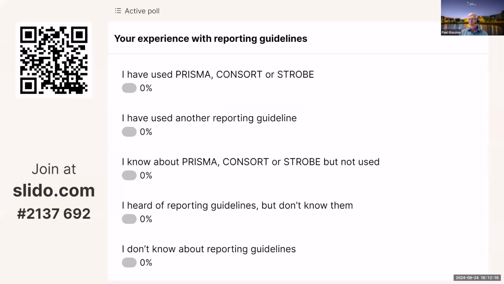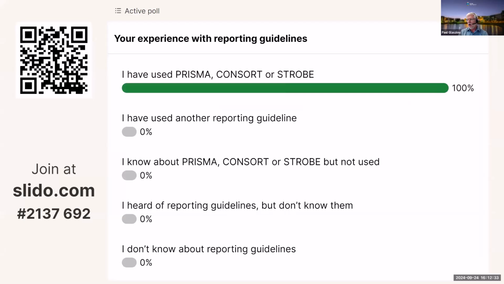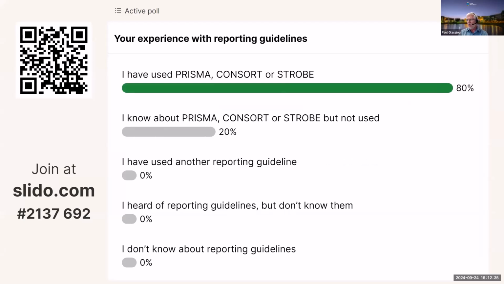I want to know about your experience so far with reporting guidelines. Starting at the top, you've actually used PRISMA, Matt will be very pleased, or CONSORT or STROBE. You've used another reporting guideline. I know about PRISMA, CONSORT or STROBE, but you've not used them. I've heard of reporting guidelines, but don't know them.